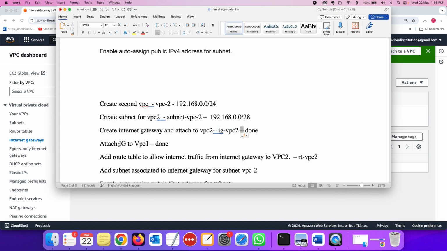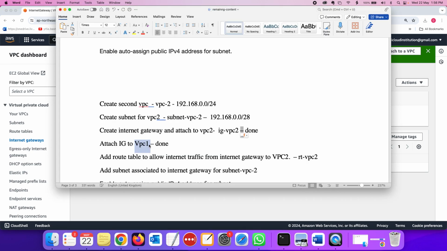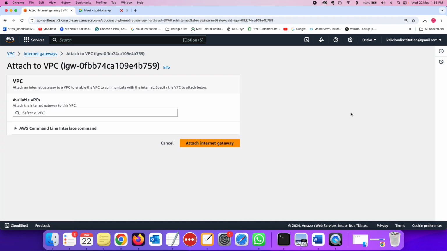Now attach the IG to VPC2. We are going to attach it to VPC2 because that is the only VPC which doesn't have an internet gateway.